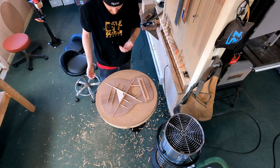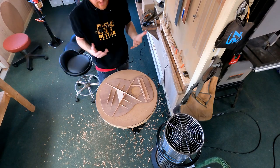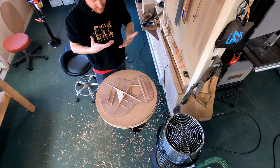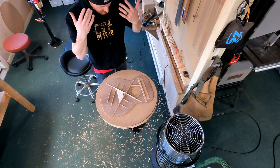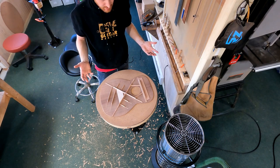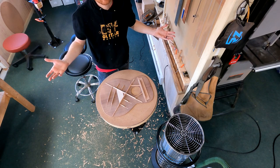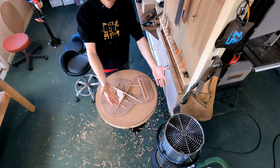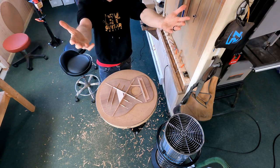It's going to stiffen that up. But again, like I said, no matter how you do this, it's about having that mental backlog of experiences from building other guitars and building upon that as you go. So there you have it. That's voicing in a nutshell. Now let's get back to building.